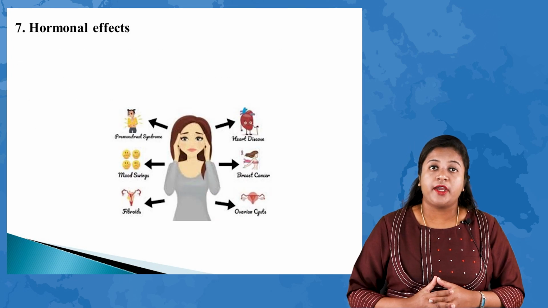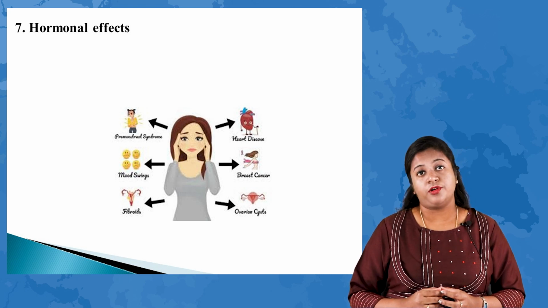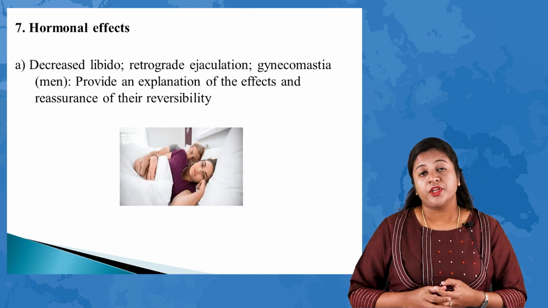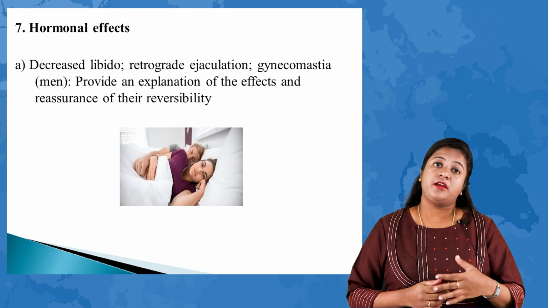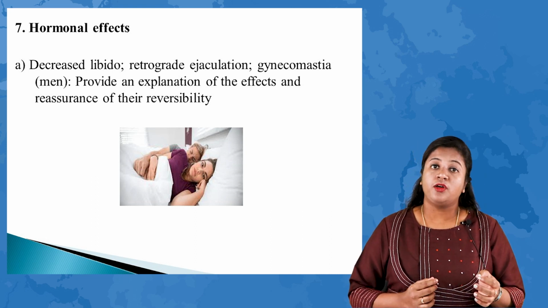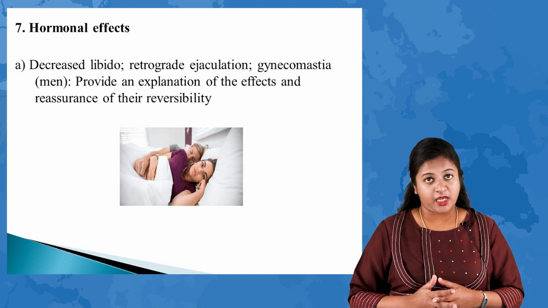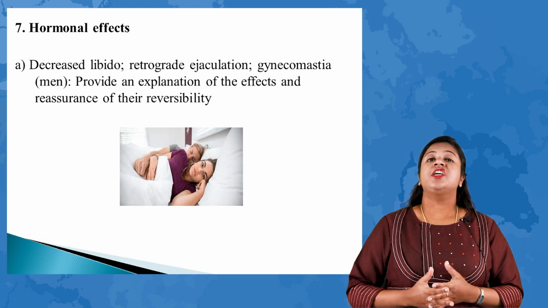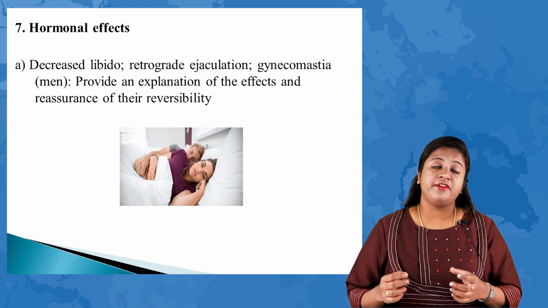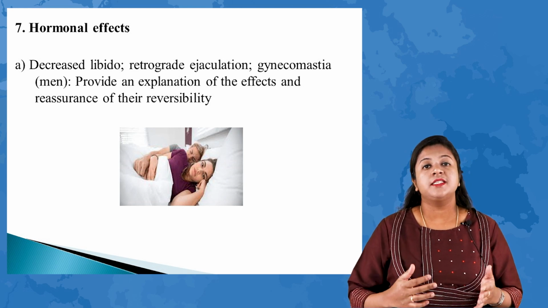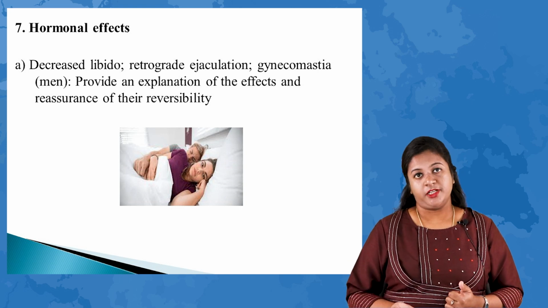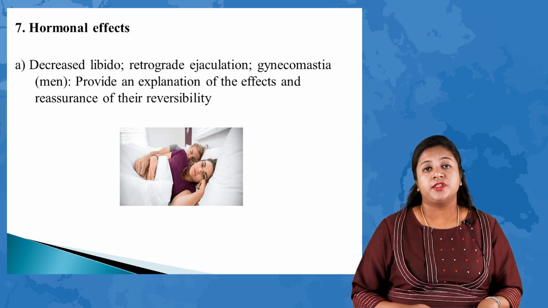The next adverse effect is the hormonal effects, or the changes which happen in the hormones, which can result in decreased libido. Decreased libido can be there, and it can cause retrograde ejaculation in male patients. It can also cause gynecomastia. So you can always reassure the client before starting the therapy that these changes or effects can be seen, and once the patient completes a particular treatment, these things can be reversible. So that is what relates to decreased libido.